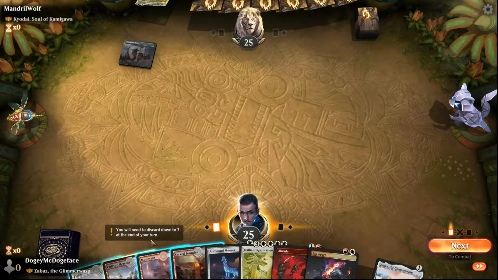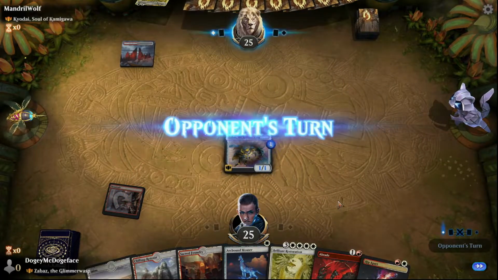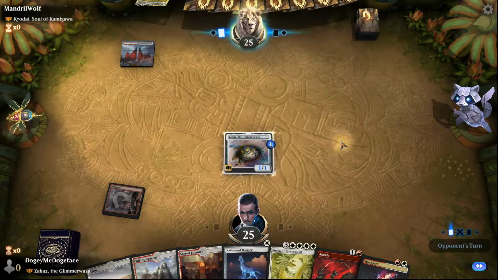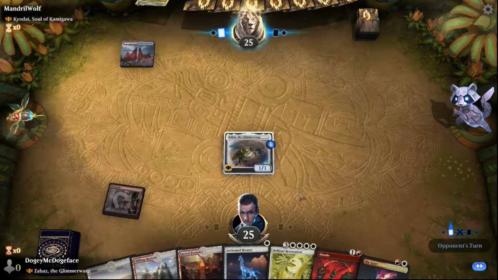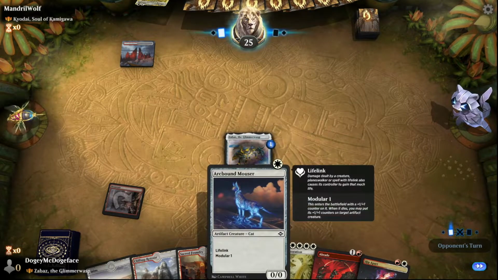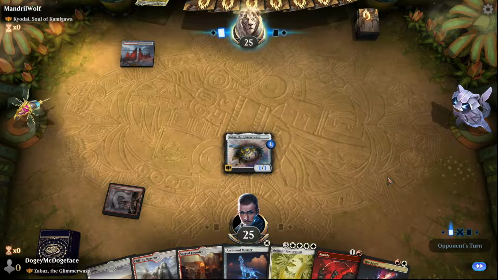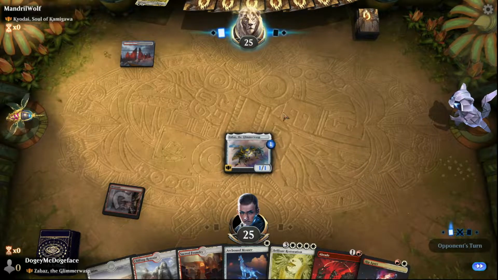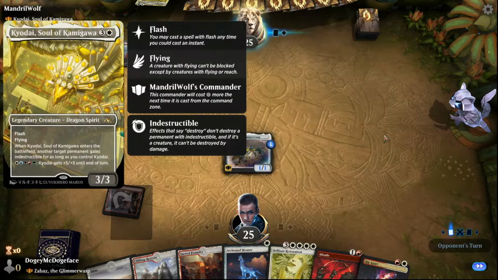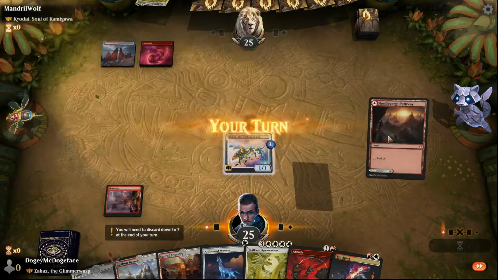Nice, okay. I think we can't complain too much. We have 2 bits of removal here. Arcbound Melter can make Zabaz a 3/3, which is nice in itself. Unfortunately, this lifelink was never really going to get used. It's just kind of an additional element, isn't it? So let's look at Koyadai, Soul of Kamigawa. Oh no, maybe not.